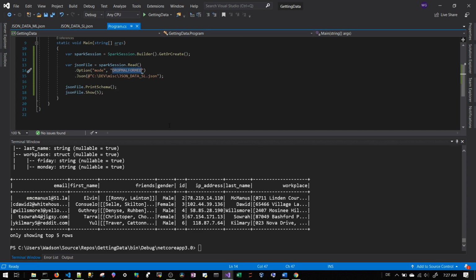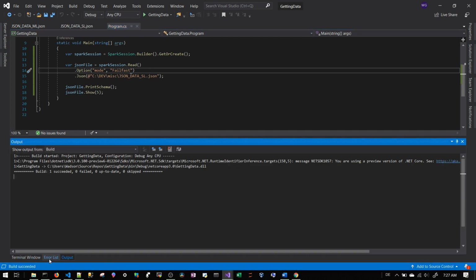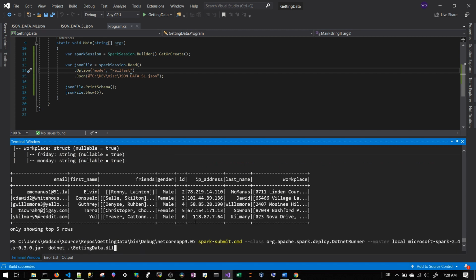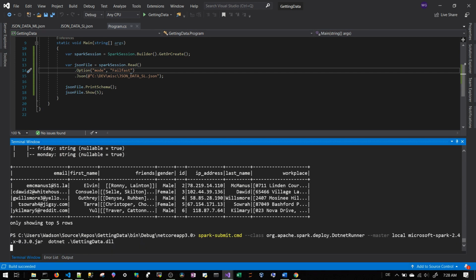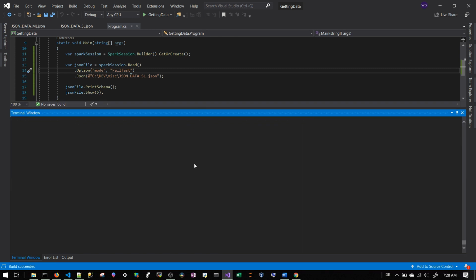The third and last mode is the fail fast mode, where the parser will fail if it encounters a wrong record. So let's see how this looks. We should get an error now.